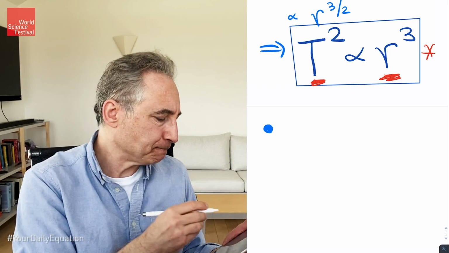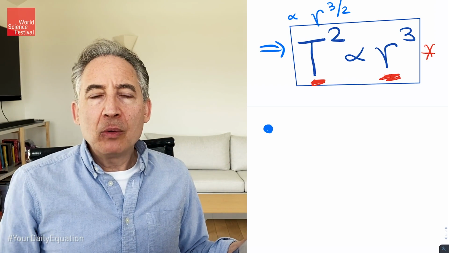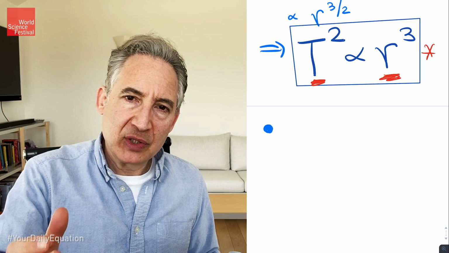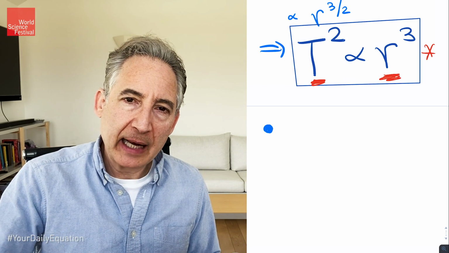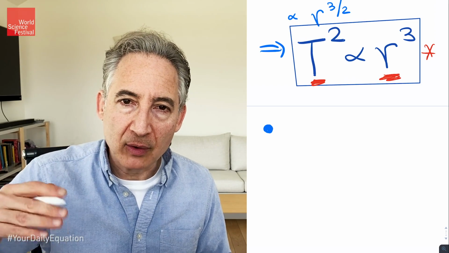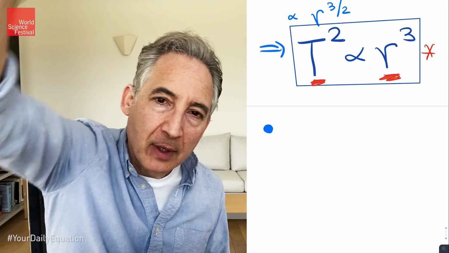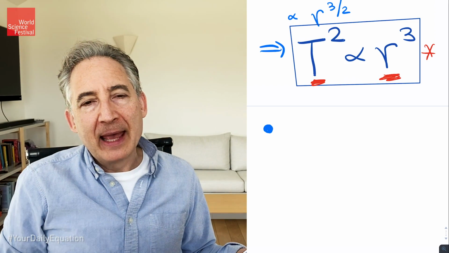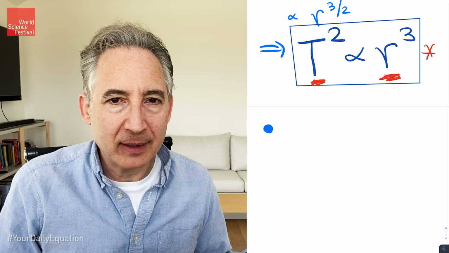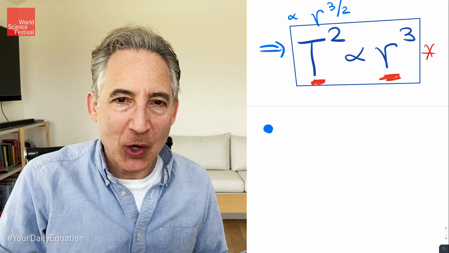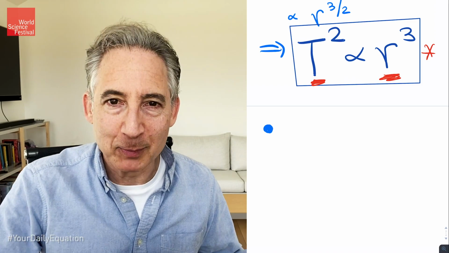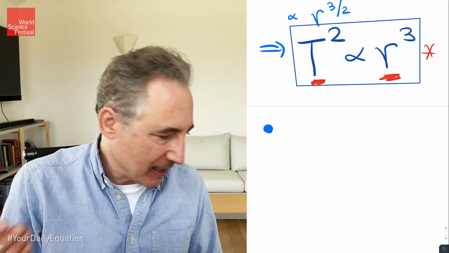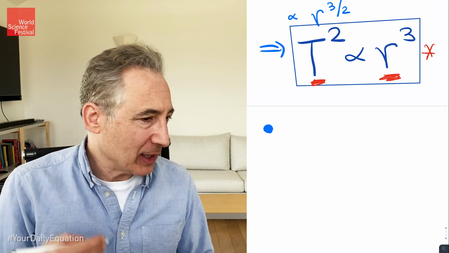And what is that? Well, how much speed would I need to give to the Earth to ensure that it actually doesn't go into orbit at all, that it actually escapes all the way to infinity, that the sun can never pull it back? And again, this could be your daily equation in its own right. This is kind of bonus material, if you will, for today's daily equation, but it seems fitting to include it in this episode.